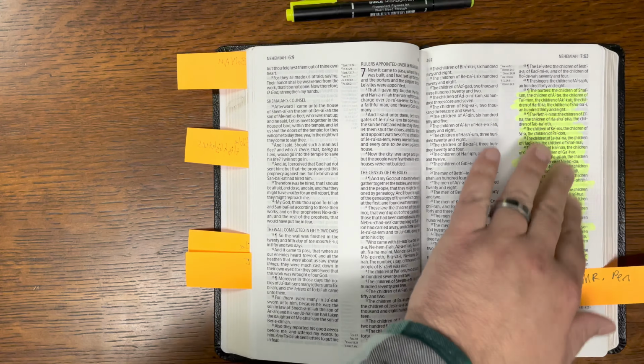Let's see how it does towards the Mr. Pen. I think the Mr. Pen shows through just a little bit more. On the yellow, they're about the same. On the blue, man, they're close. They're both really, really close.